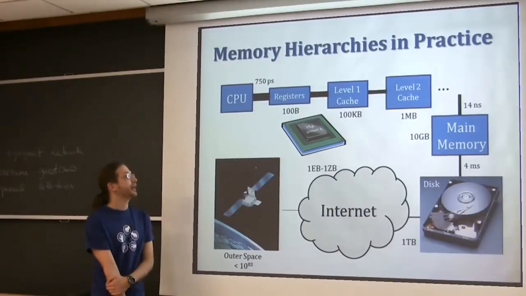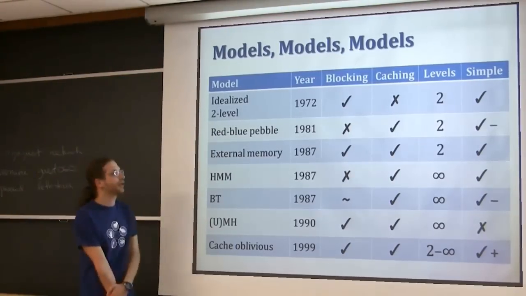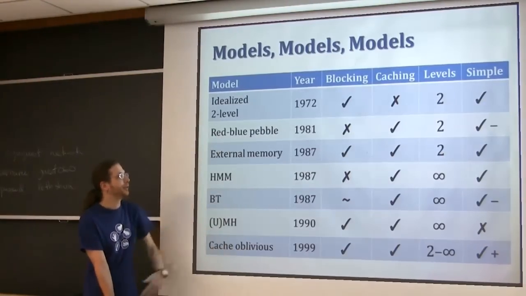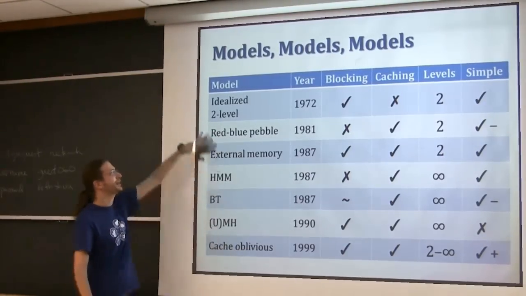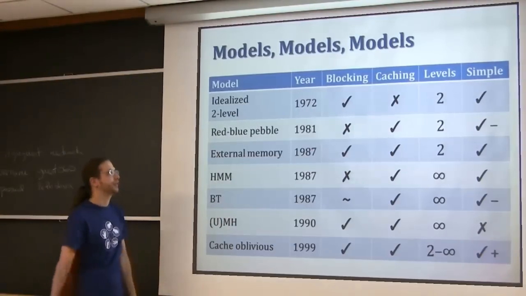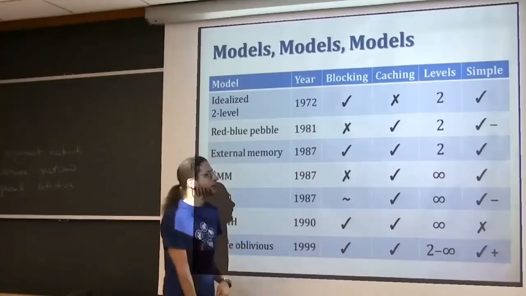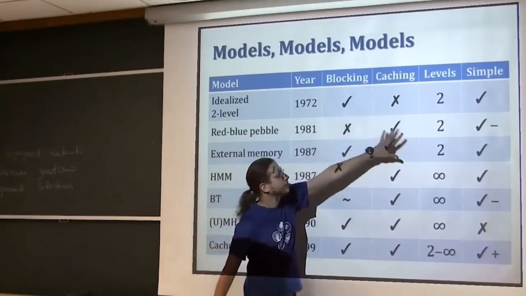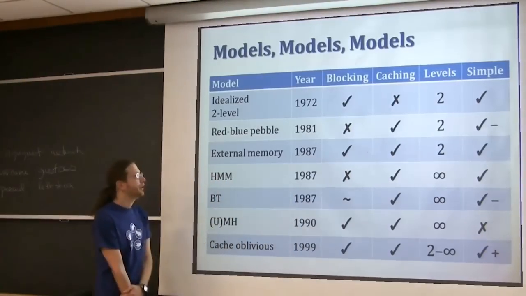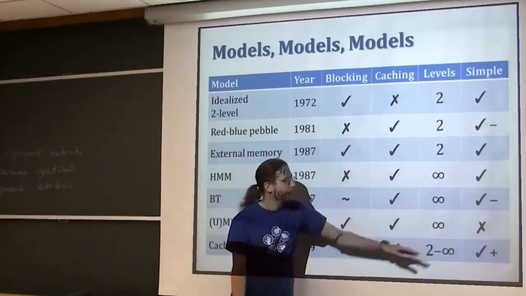So how do we model this? Well, there's a lot of models. This is a partial list. These are sort of the core models that were around, let's say, since this millennium. So we start in 1972 and work our way forward, and I'm going to go through all of these in different levels of detail. There's a couple of key features in a cache that we want to model, or maybe a few key features, and then there's some measure of simplicity, which is a little hard to define, but the goal is to get all 4 of these things at once, and we get that more or less by the end.